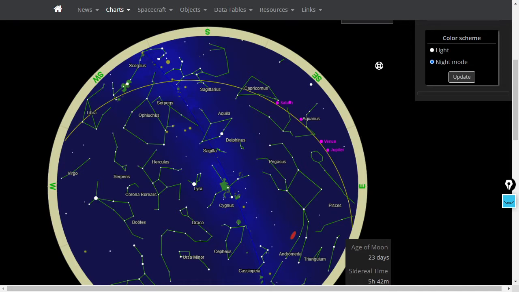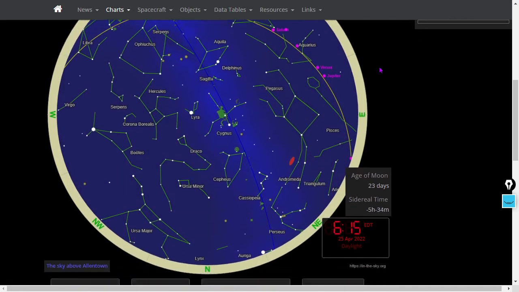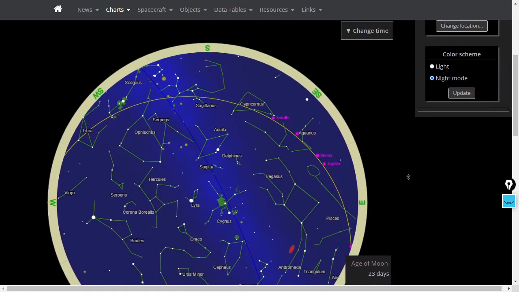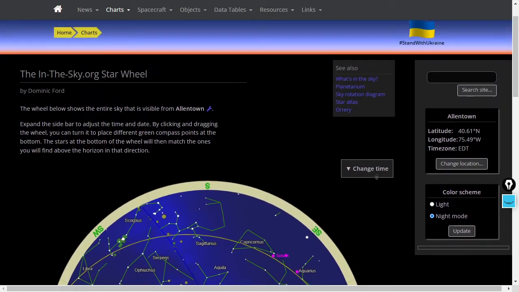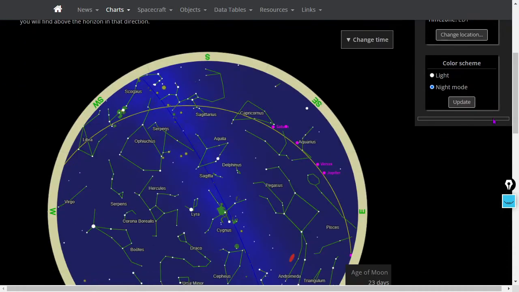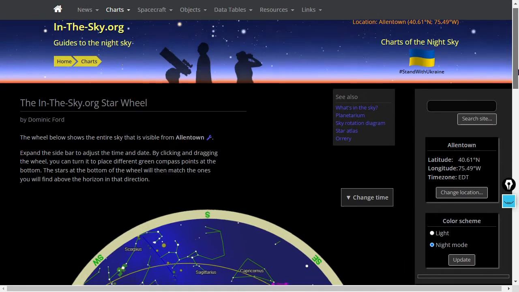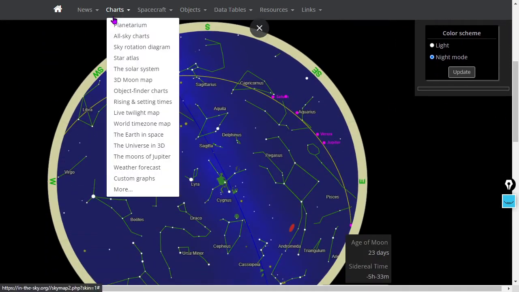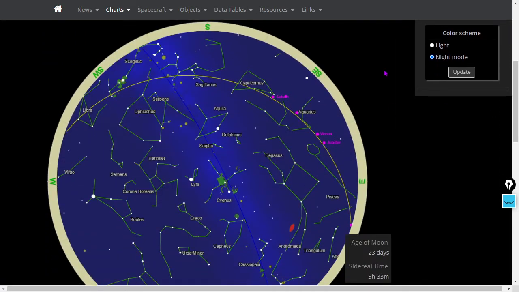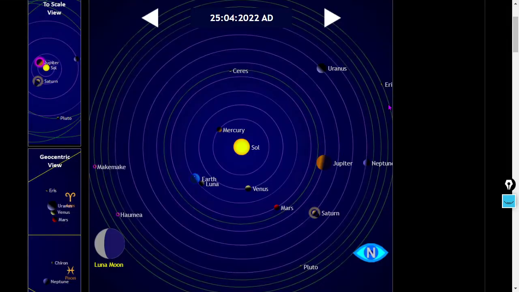First, a star chart. And if you're up before dawn, you may see Jupiter, Venus, Mars, and Saturn rising ahead of the sun if you've got a clear sky and you're up before dawn. My star chart faces the south. It's from in-the-sky.org. If you want to make your own, just click on charts, all sky charts, put in your location. Smash staff and I are located in Lehigh Valley, Pennsylvania.